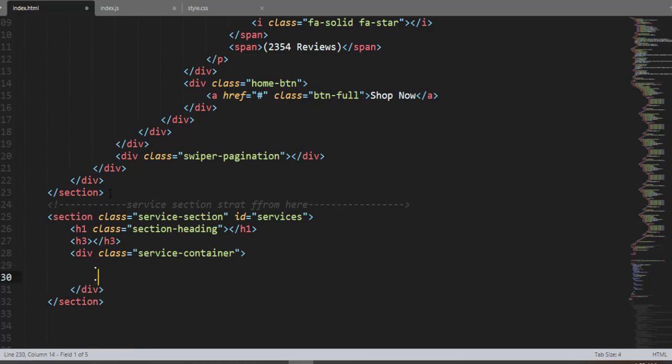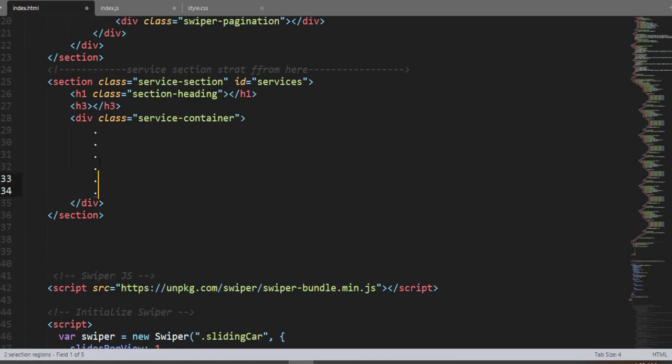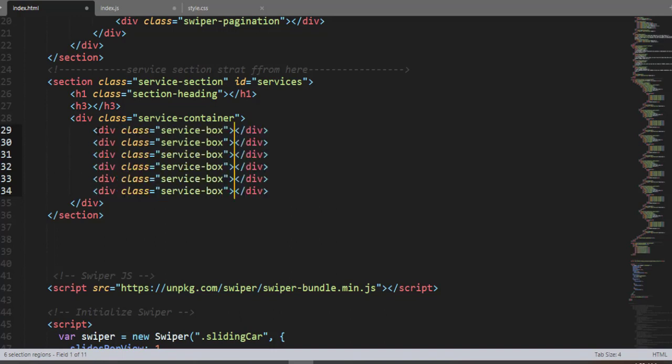Inside this div element, we are going to nest 6 div elements having a class name service-box. Here is a cool trick you can use in Sublime Text to create the 6 div elements.